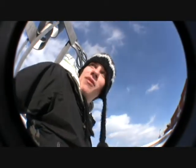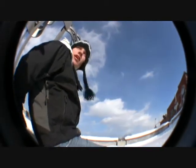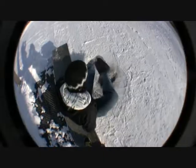So many people have been asking me how I do my front side 360s, and it's actually pretty easy. All you have to do is pivot.